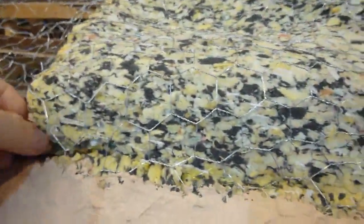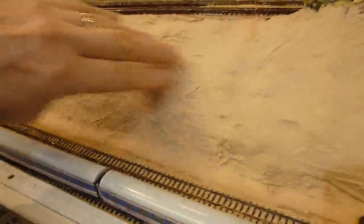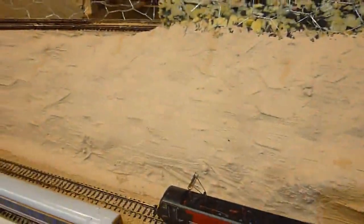What I've done is I've attached that to this. This bit's just been left open, so I can work on the tunnel underneath. And then it's been overlaid with ordinary builder's plaster. As you can see, it does bend a little bit. So then, because we're on a budget, I'm just going to move down here.